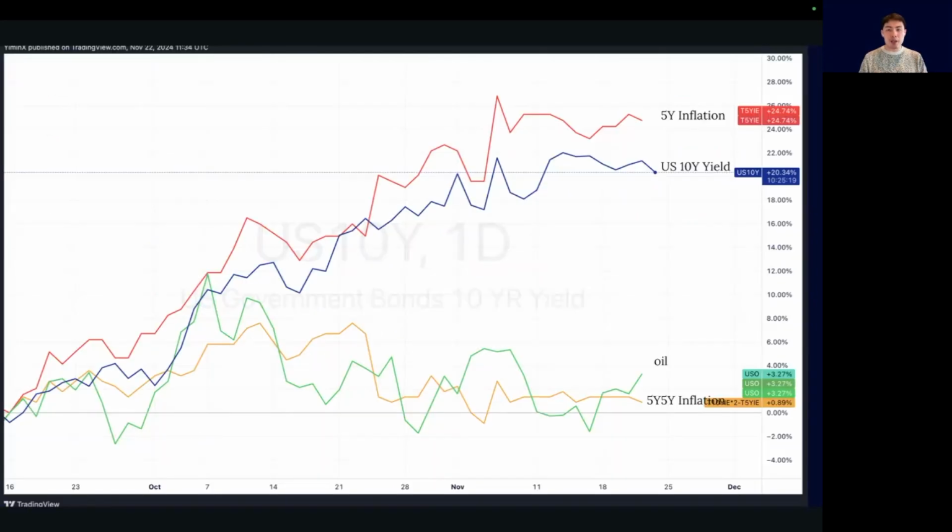And here is a familiar chart of the 10-year bond yield versus the spot 5-year inflation versus the 5-year forward inflation expectation versus the oil prices. And what we have seen is that the bond yield corresponds pretty well with the spot inflation expectation because of the expectation about Trump's tariff policies. And of course, he's running a 4-year term. So the forward 5-year inflation expectation actually hasn't moved that much, and it's more driven by oil.